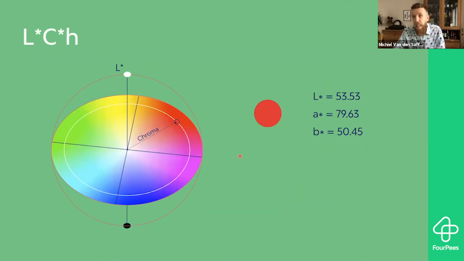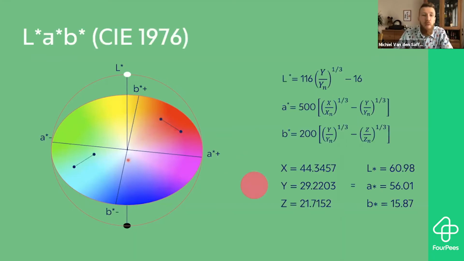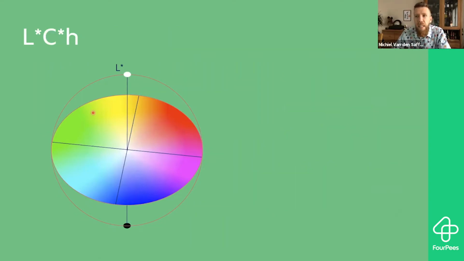LCH is actually a bit more understandable to talk about than LAB is, because if you talk about LAB, you have to already understand that the A-axis goes from red to green, the B goes from blue to yellow. You have to take into account that you have a positive and a negative in LAB, because we start with an origin point 0. So it's still a bit difficult to understand, but LAB is easy to work with for calculations, while LCH is easier to understand, but it basically ends there.